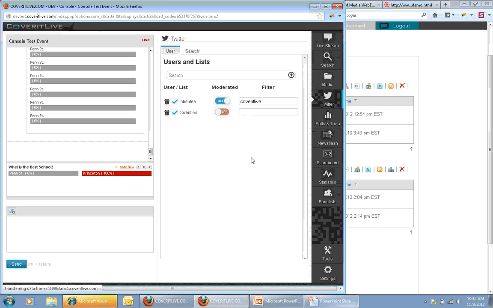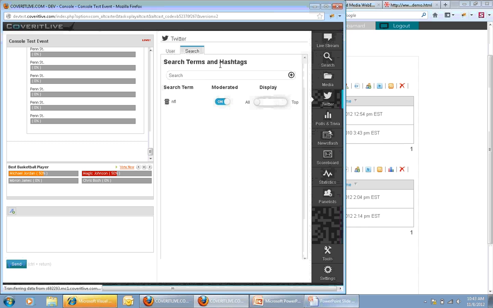If it is moderated, then what it will do is it will come into a holding window where you can review it first and then decide to publish it, which currently, whenever you have your users and lists on, all of that content gets automatically published. You can also filter it on additional words as well. So this gives you a lot more flexibility whenever you're adding users and lists that you want to pull in automatically and review that content.